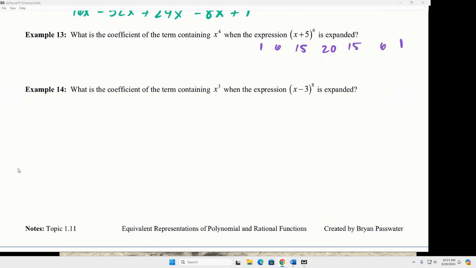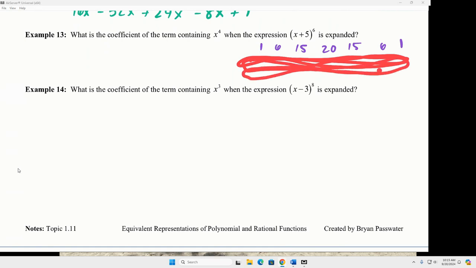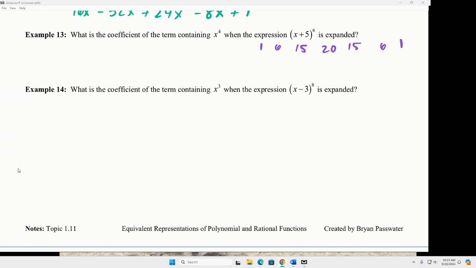All right, that's the row we're going to use to raise something to the 6th. And the only term we care about is x to the 4th. So if you're looking at these, how are we going to figure out what coefficient goes with x to the 4th? The fourth one from left to right. So you want to start at the back or the front? The front. Okay, so the front, this one would go with x to the 6th. This one would go with x to the 5th. And this one would go with x to the 4th.